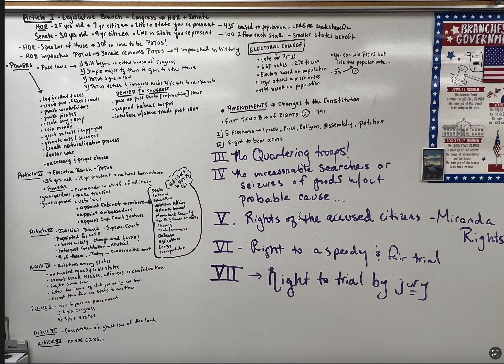O.J. Simpson. The Sixth Amendment is the right to a speedy and fair trial, meaning the jury must be impartial. They can't just keep you in jail for eight years if you committed a traffic violation — it's got to be quick. You can't know the judge and you can't know the jury, because that would be totally biased. Going back to the Fifth Amendment — you also have the right to plead the Fifth, which means you don't have to incriminate yourself.